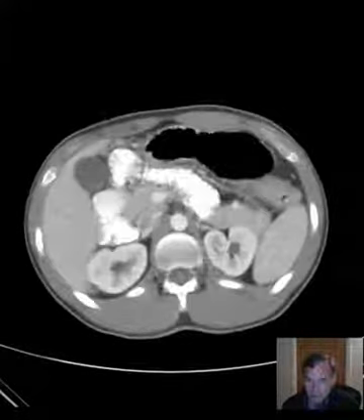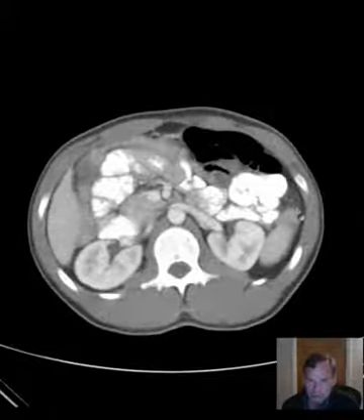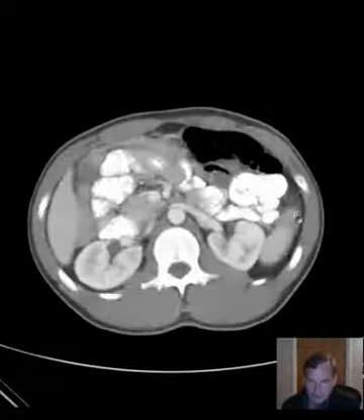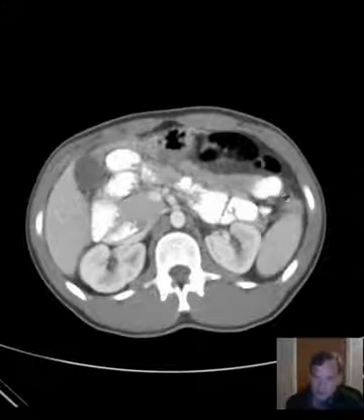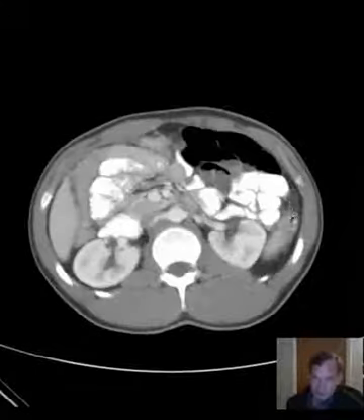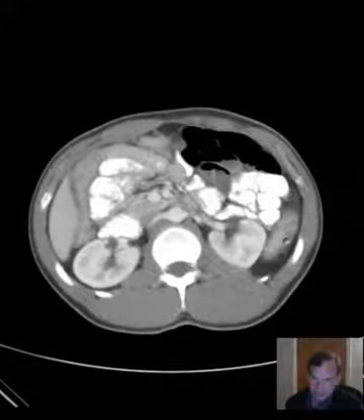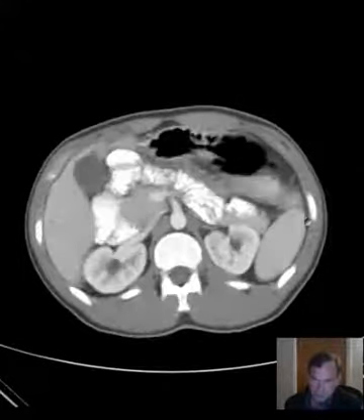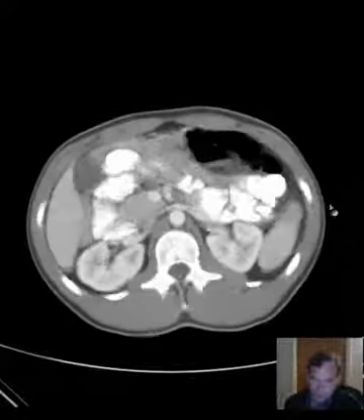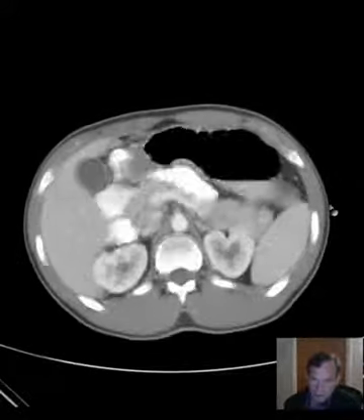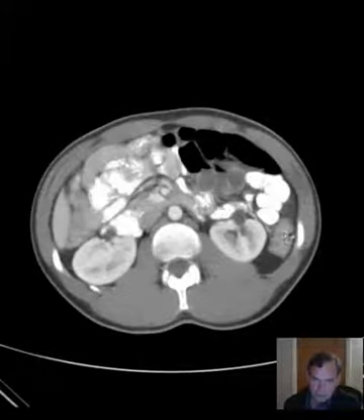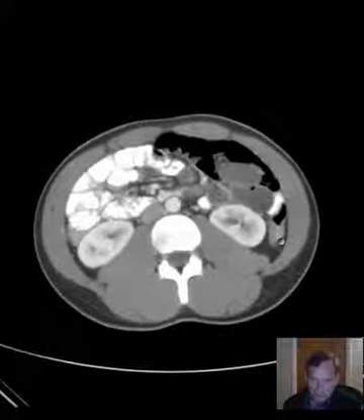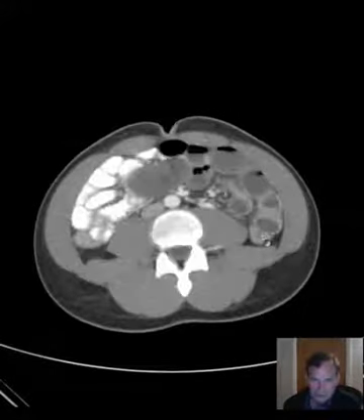We come over around here to the splenic flexure, and you can hardly even identify it as separate from the spleen because it's of such reduced caliber. It's so collapsed that it's right against the spleen. This is actually spleen, and this is part of that collapsed colon. Maybe you can appreciate it if I scroll down and up through that area, and you can see that there is collapsed colon here, and we follow that down more inferiorly, and here it might be a little difficult.